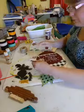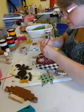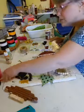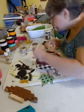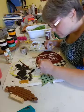And then I want to go around the edges here. Why does that one come off? Probably not the best brush to use for that. So let me try this one. I didn't get enough. Here we go.